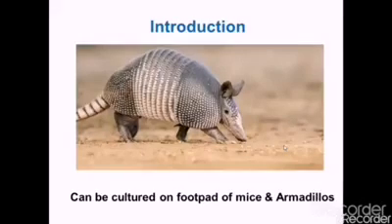Humans are the natural host for this bacteria, and the optimal temperature for its growth is 30 degrees centigrade, which is lower than the body temperature. Mycobacterium leprae cannot be cultured on artificial media or in cell culture. However, it can be grown in the foot pad of mice or armadillo. This armadillo has low body temperature and is highly susceptible to lepra bacilli. It grows very slowly. The doubling time is around 14 days, which makes it the slowest growing human bacterial pathogen.